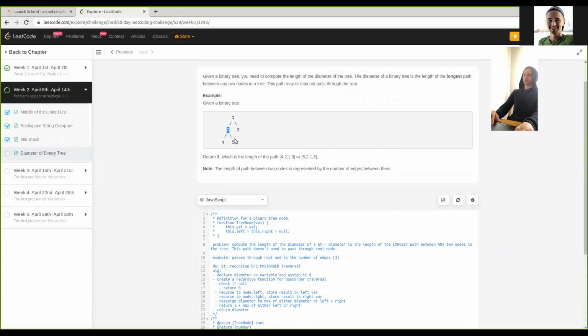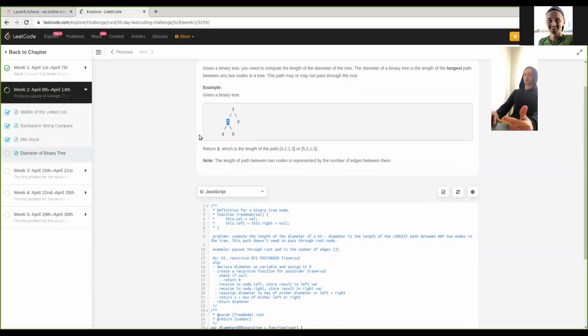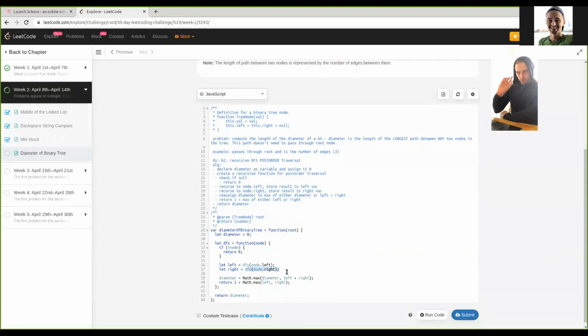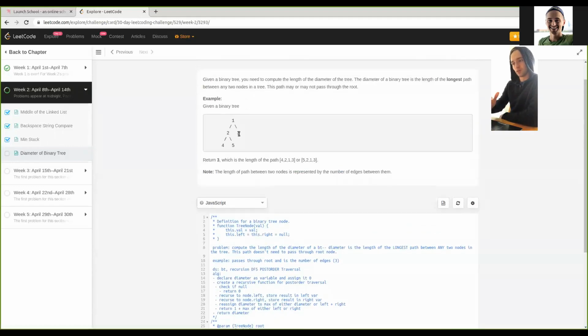Now we're back up to the root node, and now we're going to compute the DFS of node.right, which will take us to 3. Then we're going to do left and right, which both are 0 because they're null. So 0 plus 0 for 3 is 0, leave the diameter at 2.